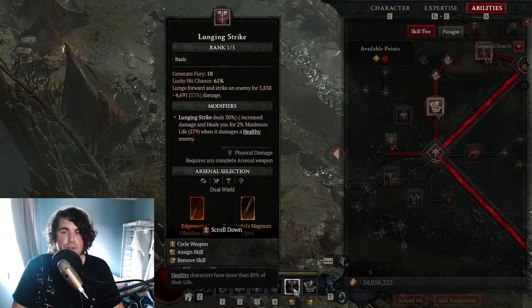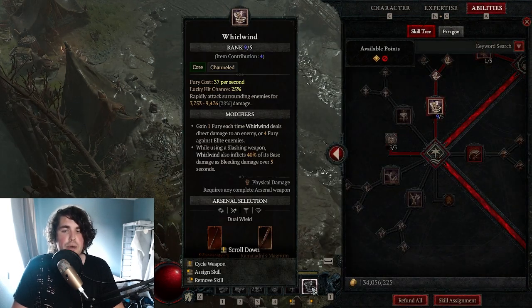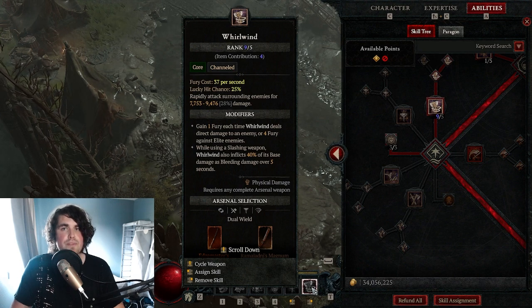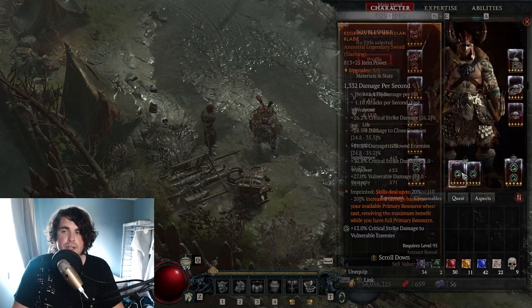So you could, for example, have on my lunging strike, I could have my two-handed sword, and then my whirlwind could be the dual wield swords. That way I'm getting that bonus when I switch from using my lunging strike to my whirlwind.